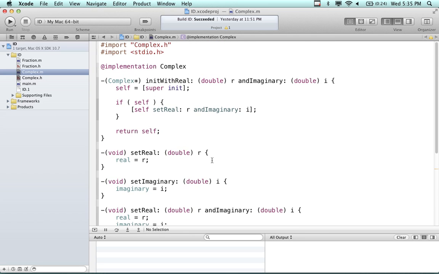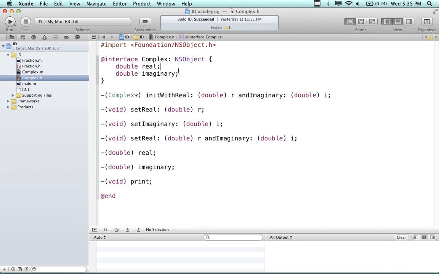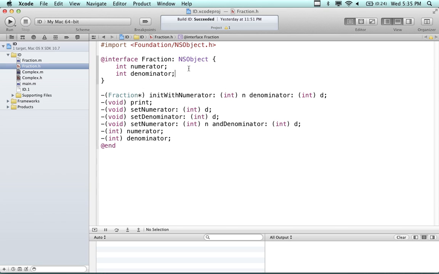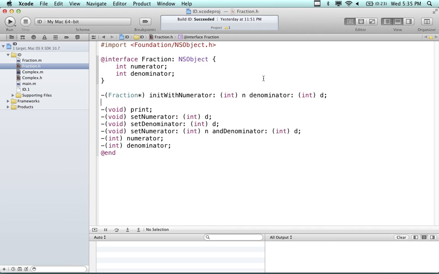That was my question. I was thinking to ask the question and you gave the answer. Yes. You could do this with property and synthesize. The only thing here, though, is that these are double numbers. They're not really objects. They're, again, primitive data types that are in the language. And then we have fraction, and fraction over here is, again, two integers instead of numbers, a numerator and a denominator.